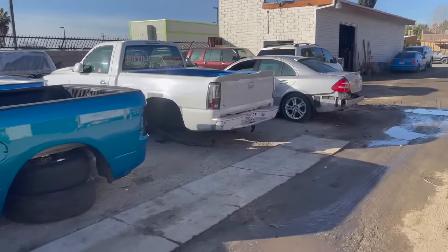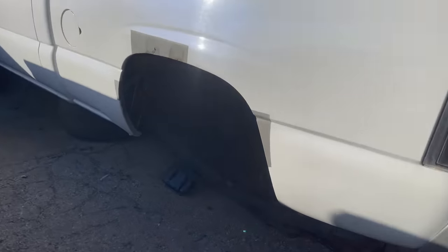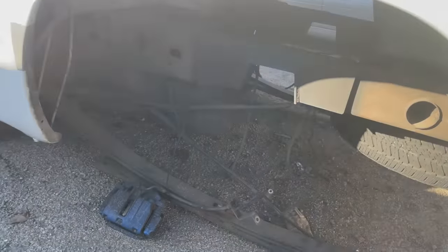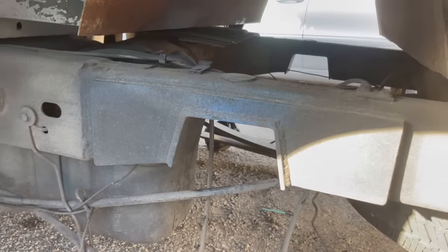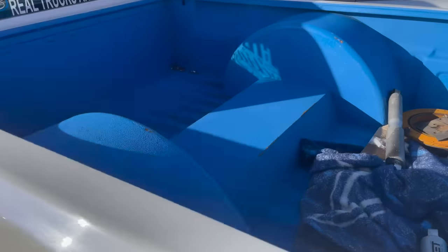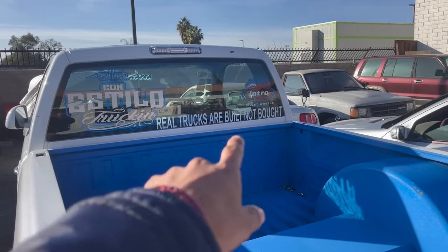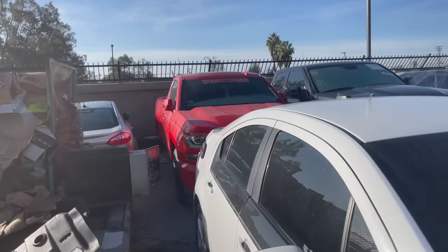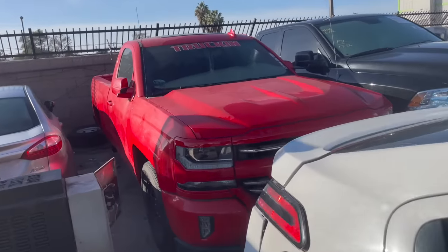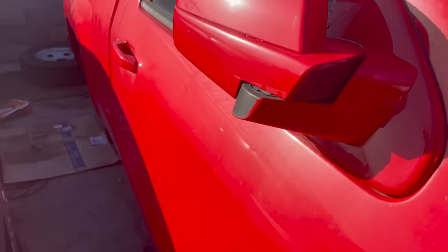Y pues mira que hay muchas más camionetas aquí that are getting work done. This one's probably getting a diff shortened. But this is some of the work right here, look. Beautiful welds. Sheesh, amen to that. Real trucks are built, not bought. And they have another nice truck right here. Looks like my green one. And I'm pretty sure they're doing the same thing, a diff.